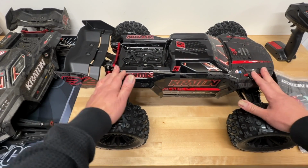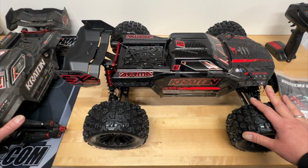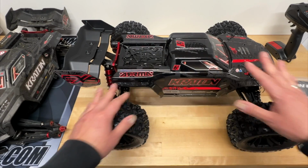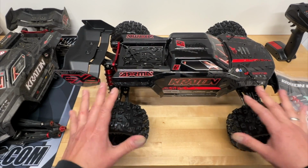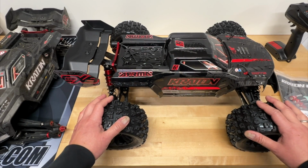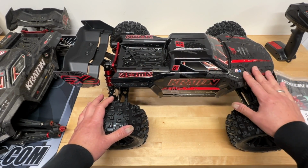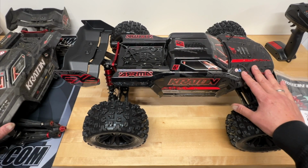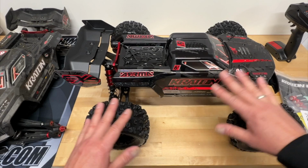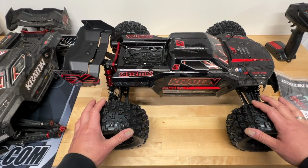As you can see, visually, it has got a lot more red in the color scheme. The other one was kind of gray, black, with a little bit of white and some red accents, but this one is much meaner, much more evil looking to me. Really aggressive looking new body scheme and colors. So pretty cool. I don't think the body has changed at all. I can't see any visual differences between that and the old one. Seems like pretty much the same mold, just more of a black and red than the old one, which is a little bit more grayish in my opinion.